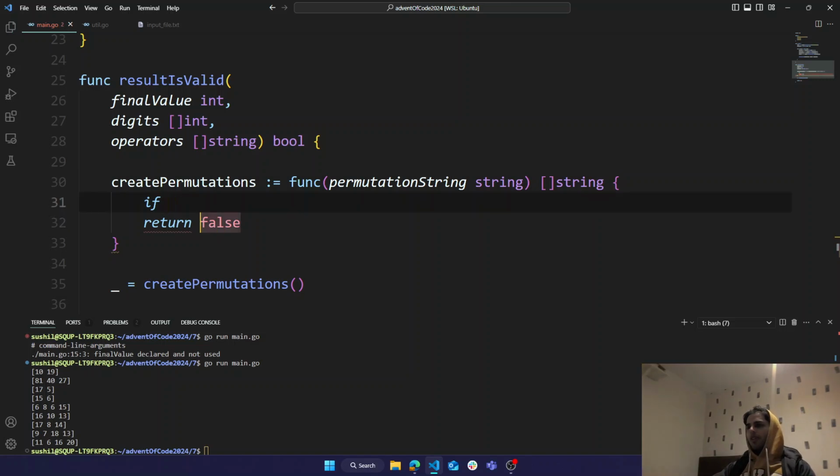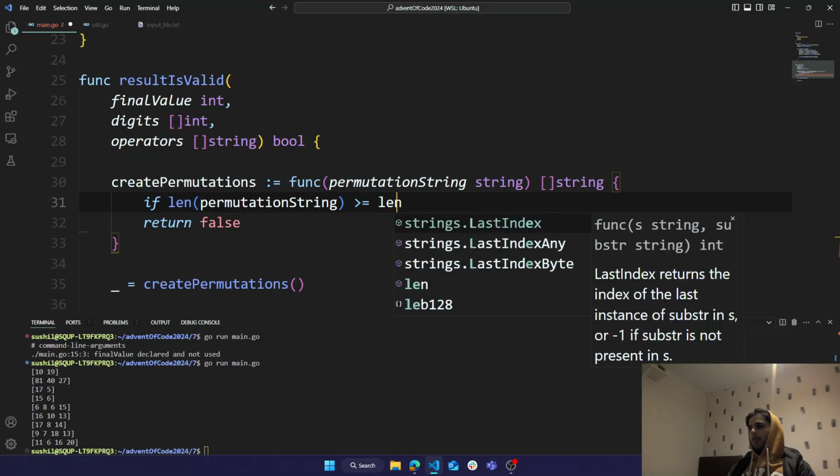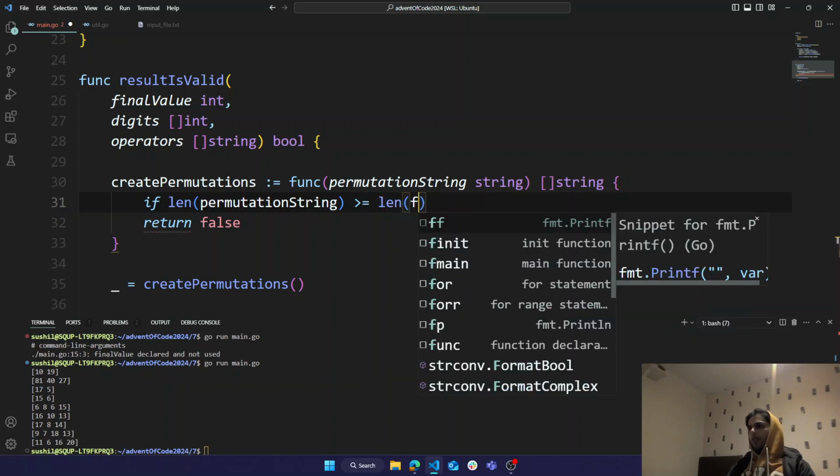And so if length of permutation string is greater than or equal to the length of our final value, no, length of what?